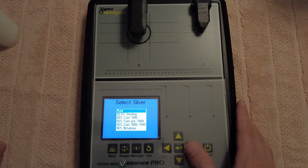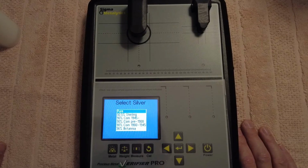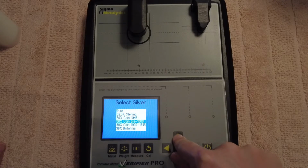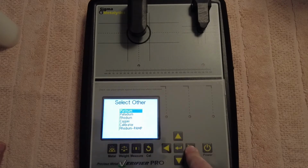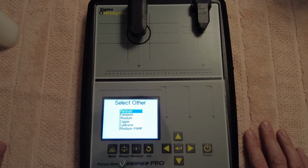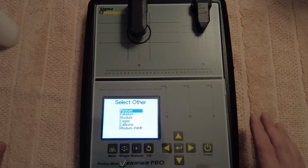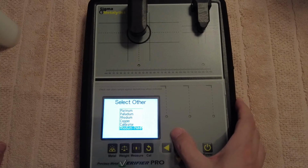So we go across to silver. So we got silver pure, 92.5% sterling, 90% pre-1900, 90% Britannia, and I'm not sure if there's any more. Shows how much I use these settings as well. I usually just use the pure silver. Then we've got all different metals here, like platinum, palladium, rhodium, copper, calibrator. I've never heard of that. Rhodium pamp. Is there any more there? Let's go down. No, there's not.